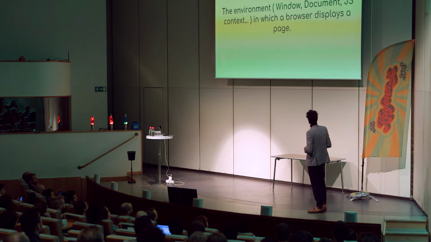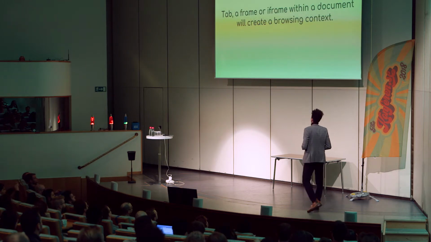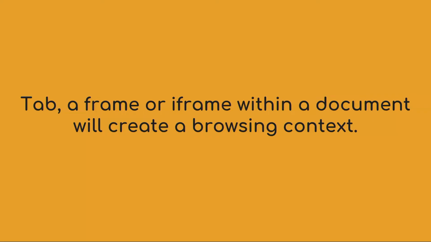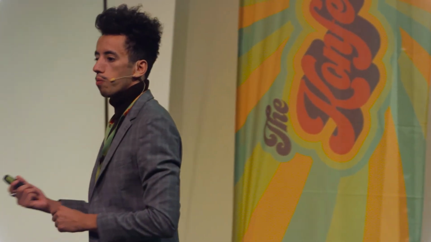The button is not working. Cool, now it works. So for example, a tab or iframe is going to create a new browsing context. So let's put it like this. When you open Google Chrome and you start a tab, the browser needs to create a new browsing context. And then when you start another tab, the browser again needs to create a new browsing context.